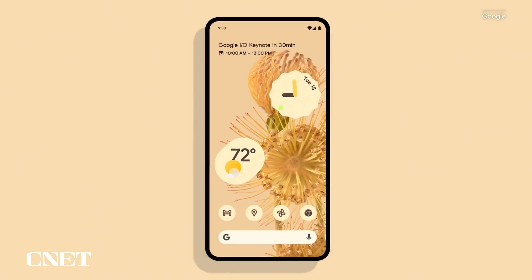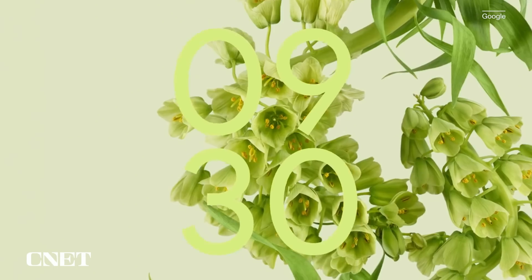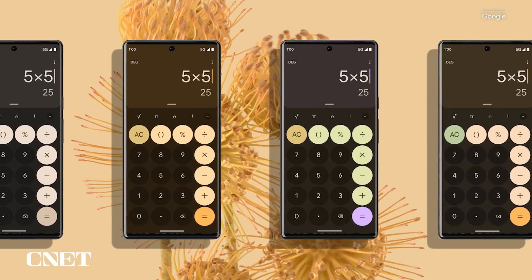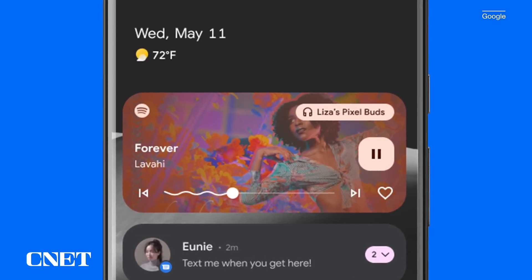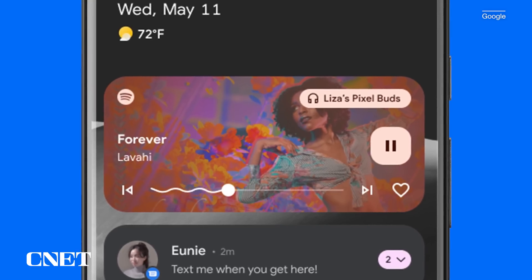One of the most obvious changes in Android 12 was Material You — Android adapted how your home screen and apps looked based on colors from your wallpaper. For Android 13, Google is introducing pre-made color sets for those who want something different, applied across the entire OS. Themed icons will no longer be limited to system apps; there's now a toggle in settings to turn themed icons on for all apps. Media controls also get a boost — the player window will automatically adopt a color from the album artwork, and there's a new waveform progress bar that moves with the audio.